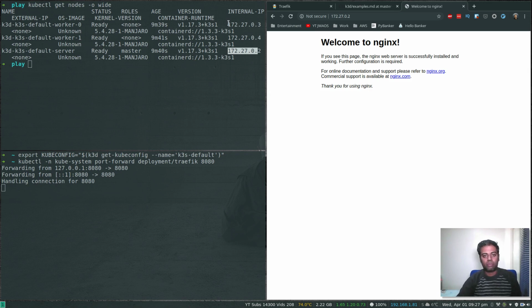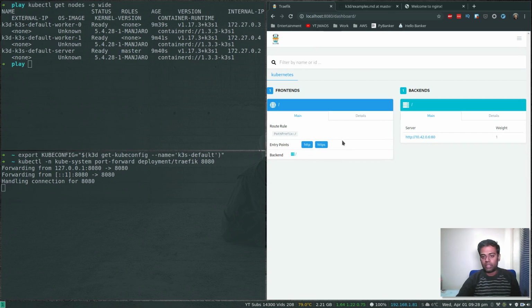You can access it from any of your worker nodes, basically any nodes from your Kubernetes cluster. So we have created an Nginx application, we've exposed it as a ClusterIP, we then created an Ingress resource, and now we are able to access it from any of these nodes. Okay, so now if I go back to the Traefik dashboard, you can see a couple of entries here. One is for the frontend, path is / and we've got the backend here. So that's just a simple Traefik dashboard web UI.